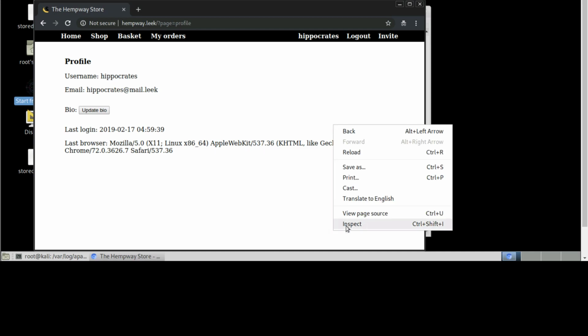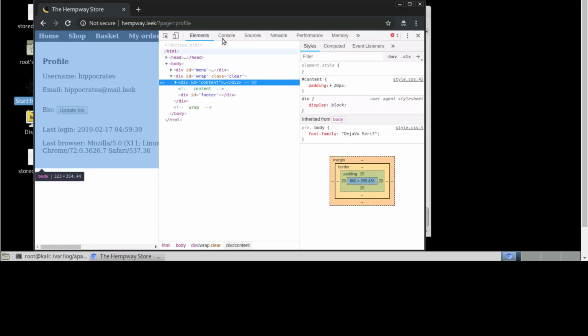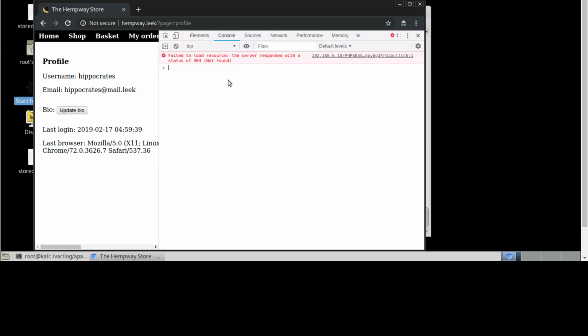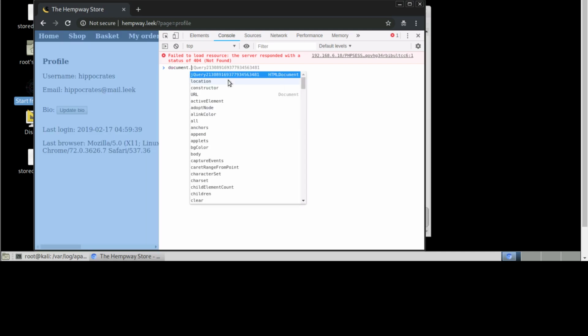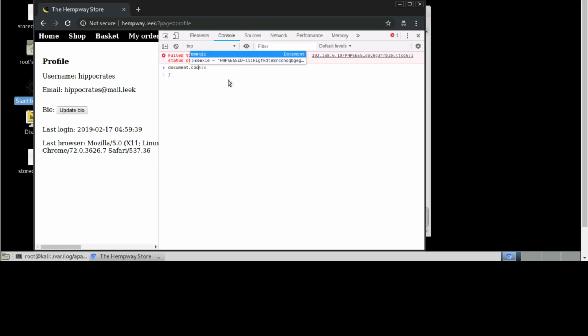So I can go to inspect and go to console, and from here I can change my cookie using document.cookie. So using the command document.cookie, I can change the identity of my profile.